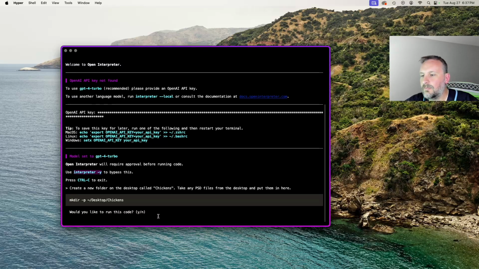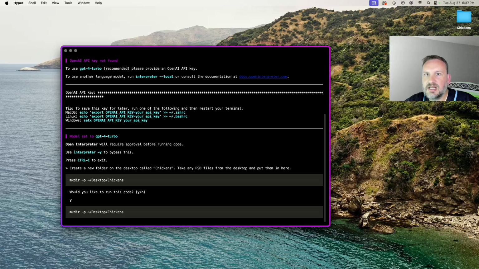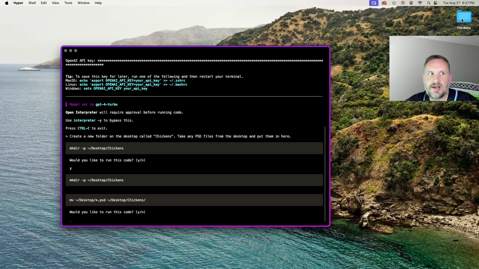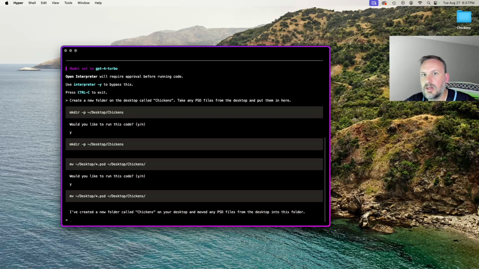When you run it, it will always assume that the answer is going to be yes. So for now, I'm just going to put yes. And you can see up here in the top right corner of my screen, it actually created the chickens directory, and now it wants to move all of the files over to that. So let's go check and make sure that it did that.